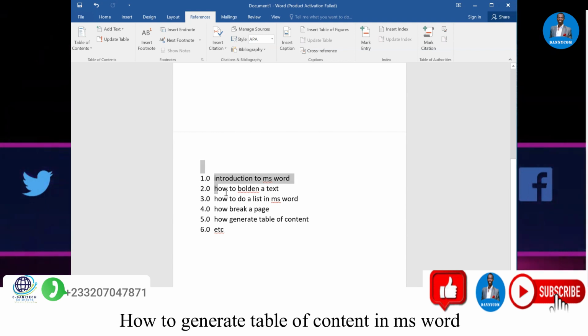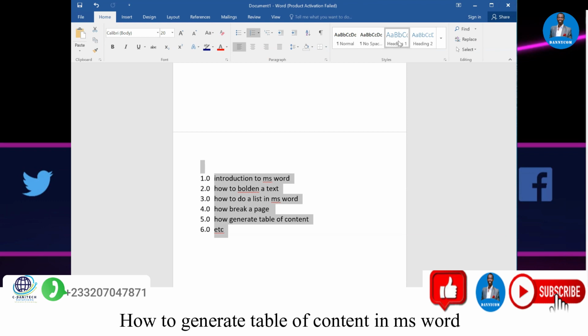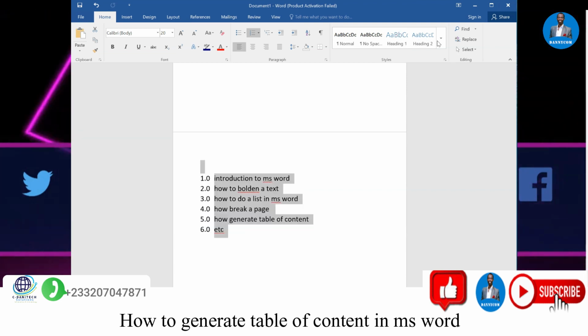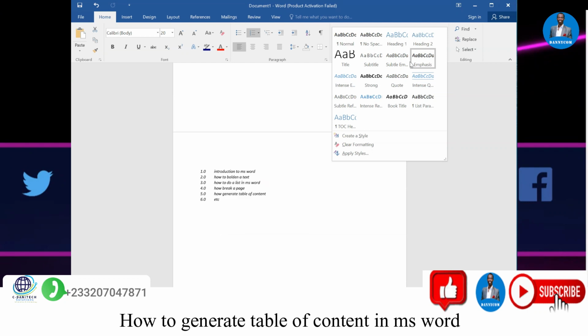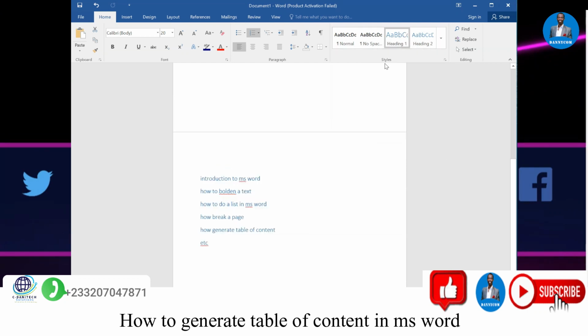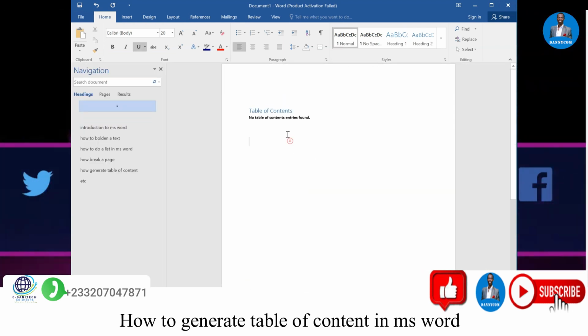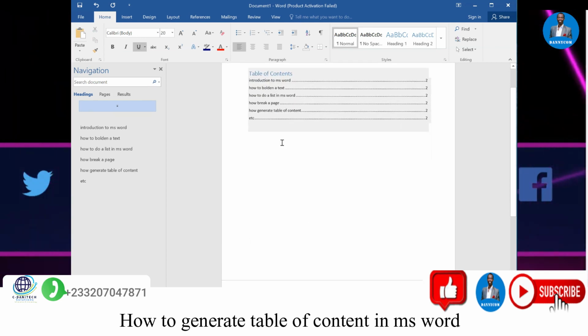Okay, so if you want to be able to make this one a table of content, what you need to do is come to the home, okay, and now click, instead of a normal text, make it a heading. Okay, so we have heading 1, heading 2. You can click on this drop down and then you will have a lot of headings available. So when I click on this heading 1, for instance, here now, I will be able to come to this table of content, update it, and then it will pick what I wanted.